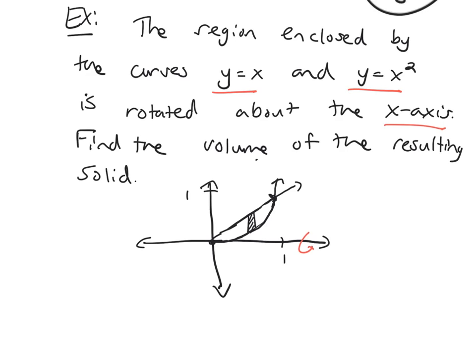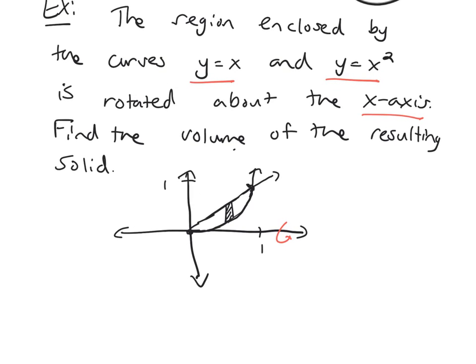So instead of that nice disc, you're going to get this disc, but it's going to have a hole in the middle. This point here represents my rotation line, just so you know. And you're getting something that looks like this, which is called a washer, like you would have on a nut and a bolt. It's got a hole in the middle. It's like a disc but with a hole in the middle.